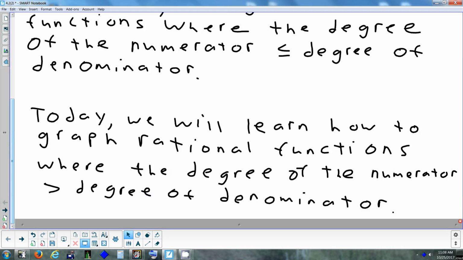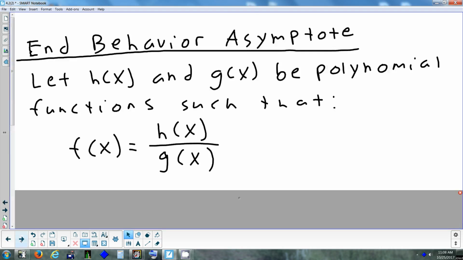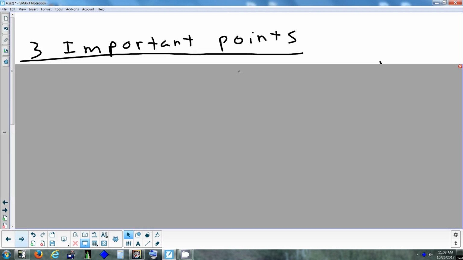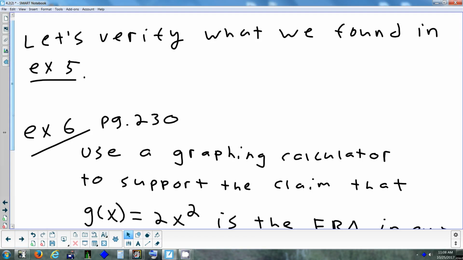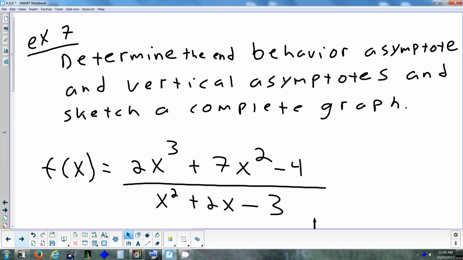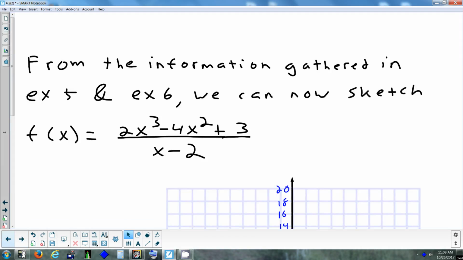And here, how bad the asymptote gets depends on how far apart the degrees in the top and the bottom are. If you look at one like this, the top is a degree 3, the bottom is a degree 1. That's a difference of degree 2. In this one, the top is a degree 3, the bottom is a degree 2. That's a difference of degree 1. That's going to be an easier one to sketch than one like that. The further apart the degrees, the worse the asymptote is, or more complex it is.